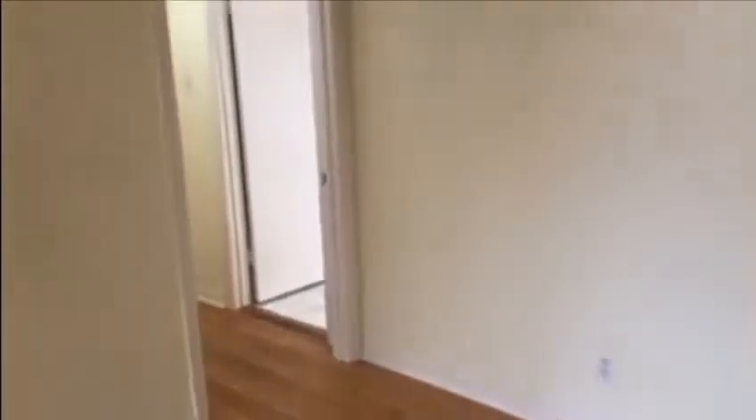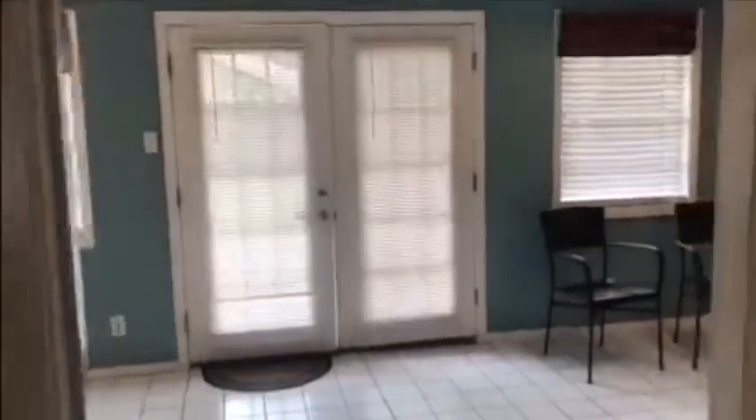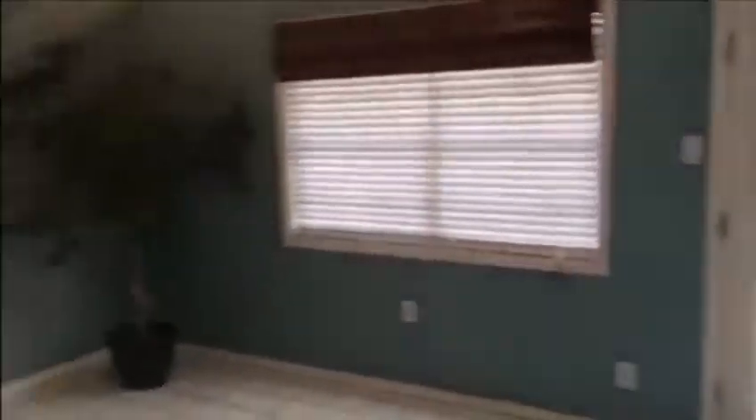You enter this single-story mid-century modern through the front door and have a great receiving area — you can make this into a den. It's light and bright, and it has the original two-inch wood floors, which are awesome. You don't find these very often anymore. Then you come into the living room, family room, and dining room area — all open concept.